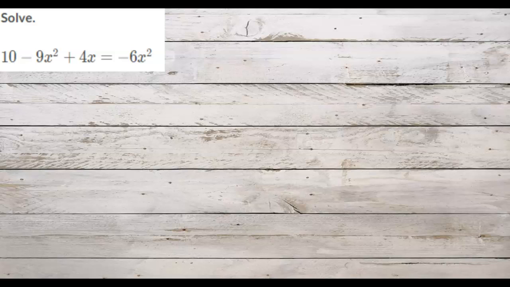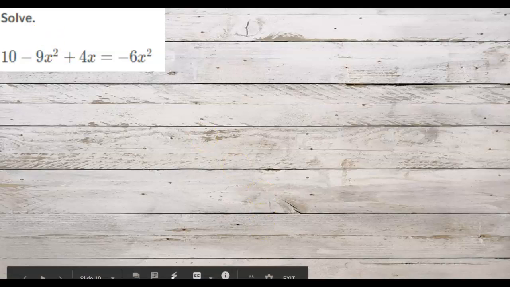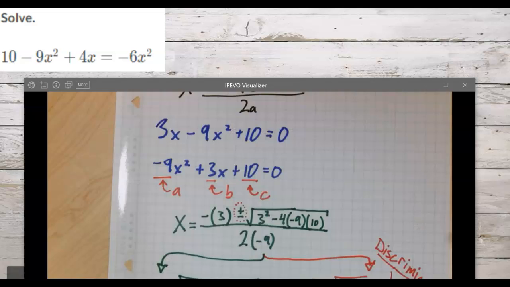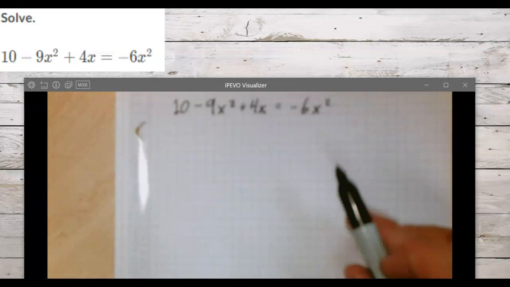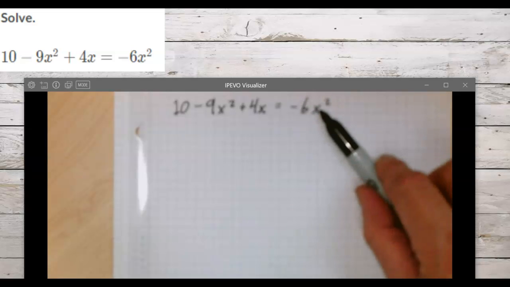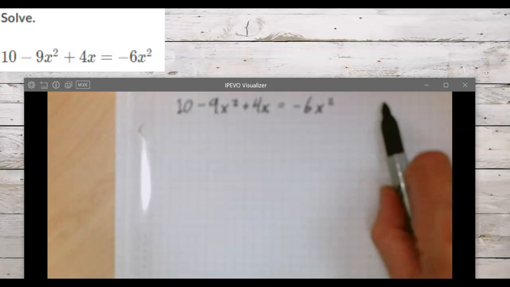Anyone got suggestions for what we do first? Alina? Yeah, I agree, but there's something we kind of got to do first. You have to add negative 6x squared. We have to decide what side we want our stuff on, right? So Alina is saying we got to move our 6x, and I don't disagree, but we do have another option. Our other option, if we wanted to make our x squared value positive, is move everything else over onto this side. So we all as a group need to agree what we do.